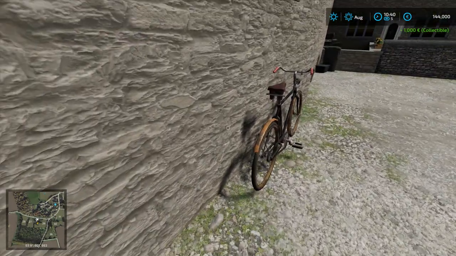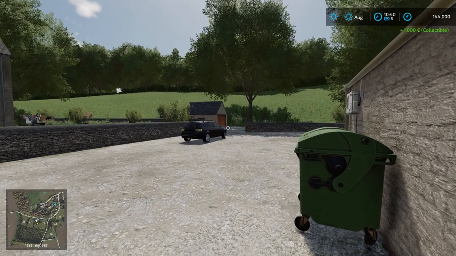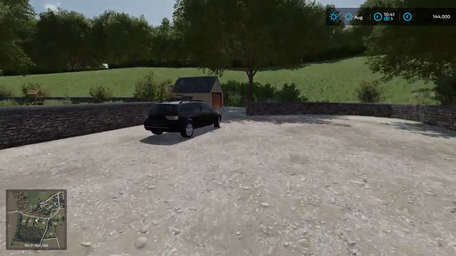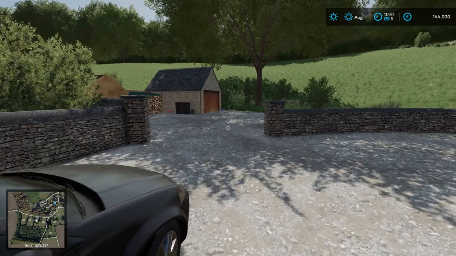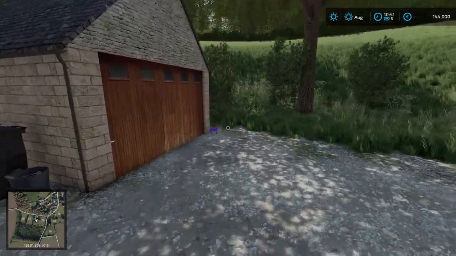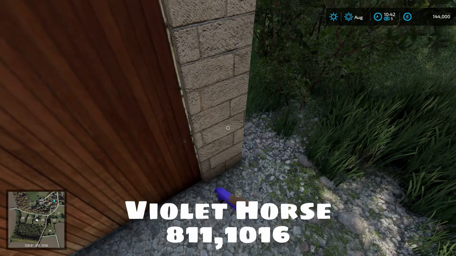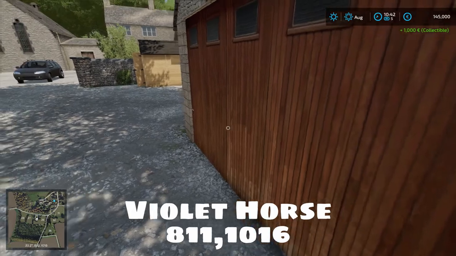Now, when you grab that red cow, just turn around and look south and look right there. You see that little bit of purple? You know it. That is our next collectible. Actually, two of them right here. This is our purple horse. Purple horse can be easily found at 811-1016. We will grab the purple horse up.